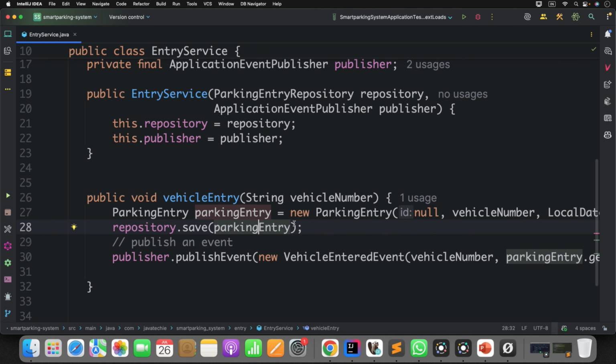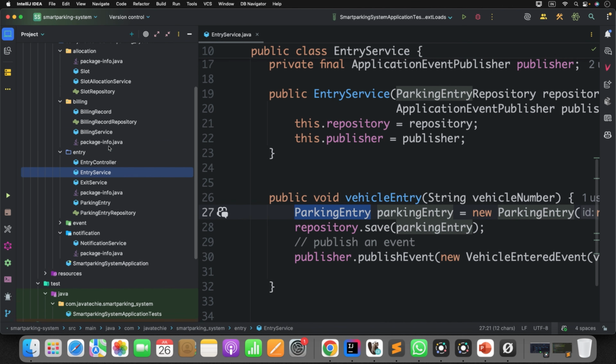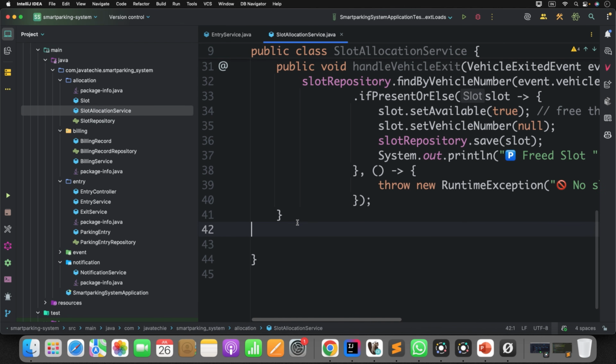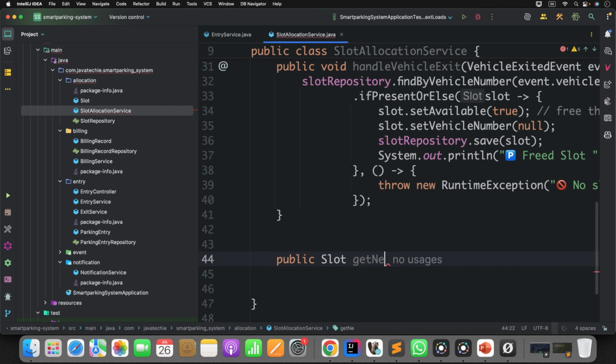Only if a slot is available do I want to keep the parking entry of that particular vehicle. Otherwise, it's stale data for me, isn't it? So what I can do is go to the slot service and write a method here, get next available slot.